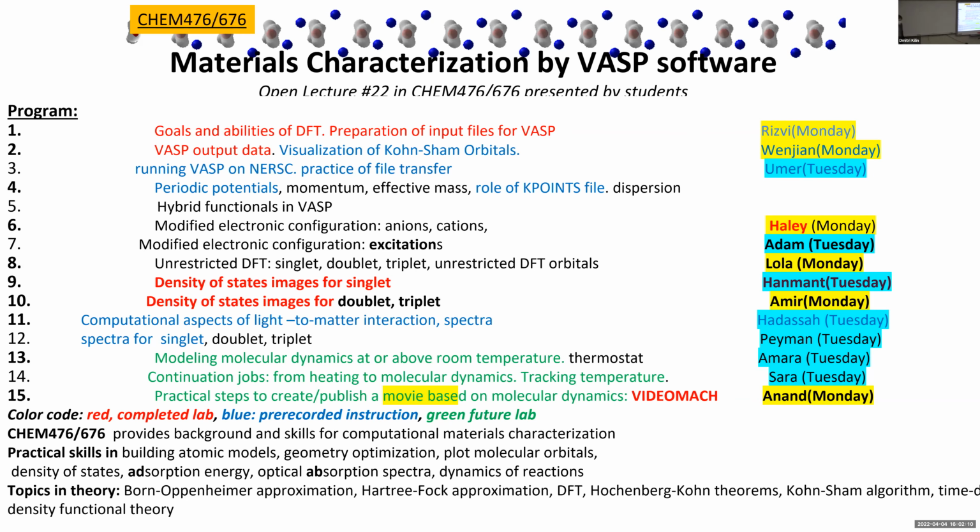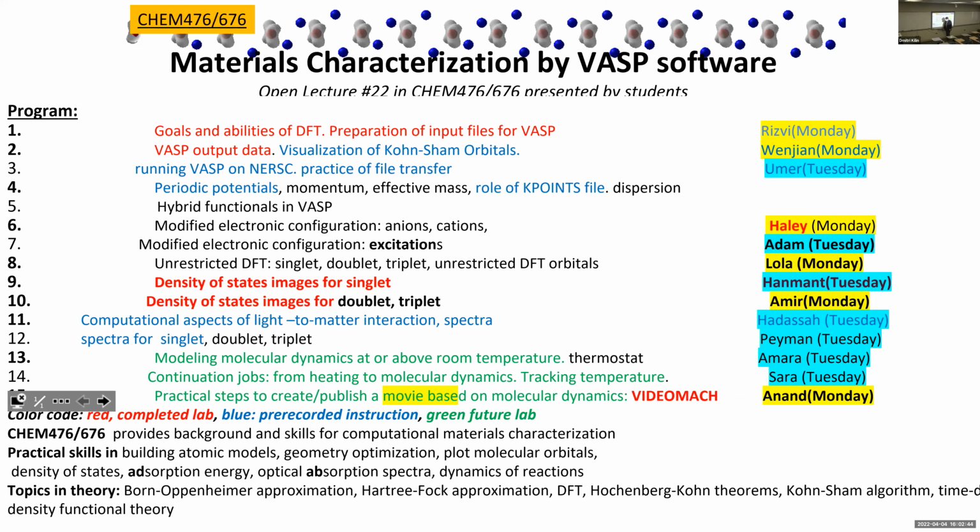List of presentations. This is CHEM676 computational chemistry, and as a part of this class, we are learning both theoretical background and practical skills, which are listed on the bottom line. Since the class is big and we have some schedule conflicts, we chop the presentations into 2 sections. Everyone in yellow presents today, everyone in cyan presents tomorrow.